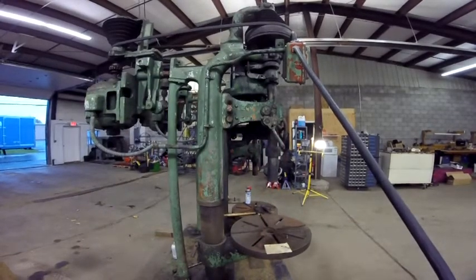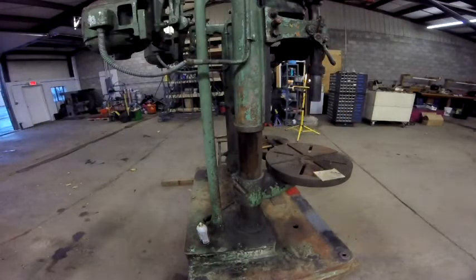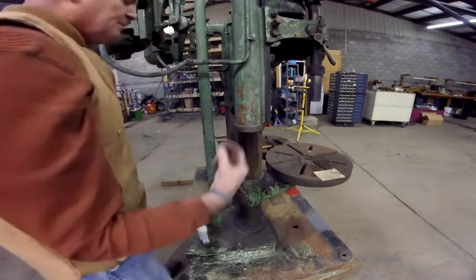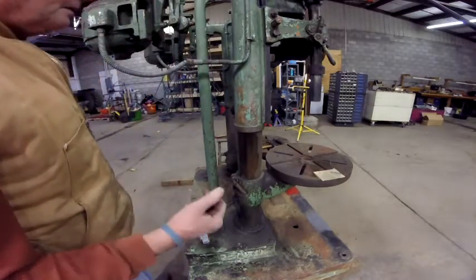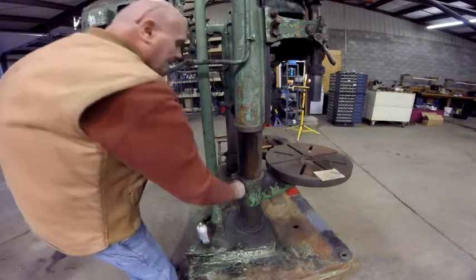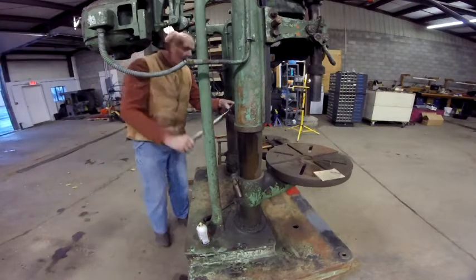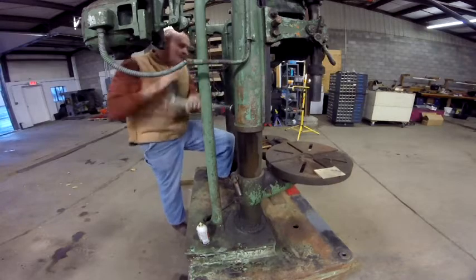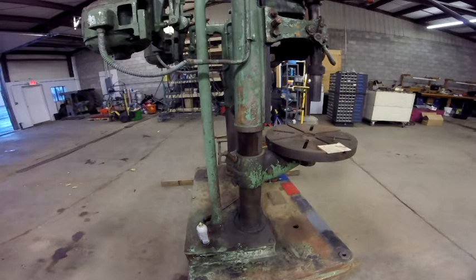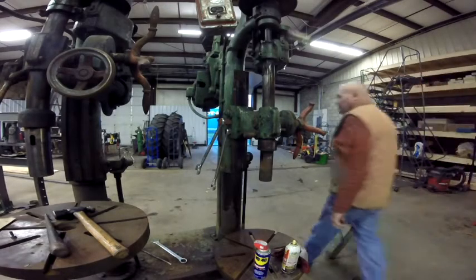Let me take you over, and probably what I'm going to do is do the table. Okay, I loosened these up. They're not bolts. I'll take you in and show it to you, but it's a flat surface head on it with a hole through it so that those handle pins can go onto it. But I loosened both of them up, and we'll try and raise that table up. Basically, there it is. I've got to tell you, this side isn't moving as easily as the other side. It's really stiff.